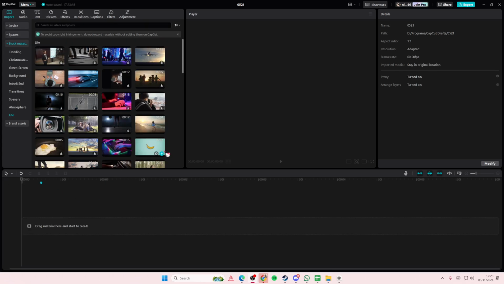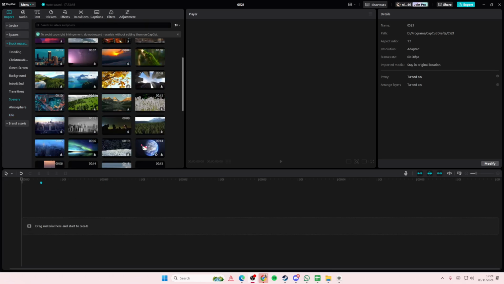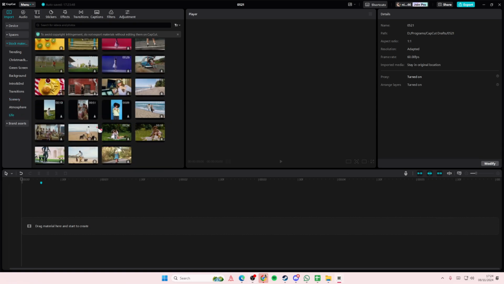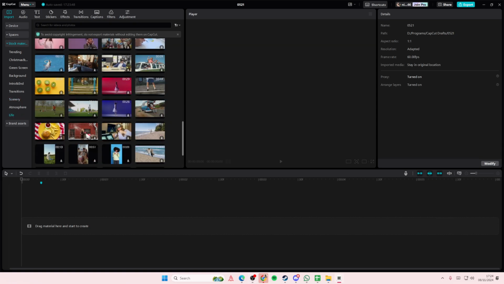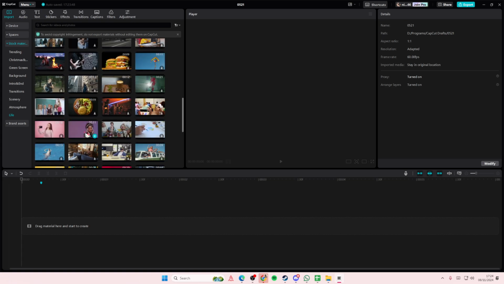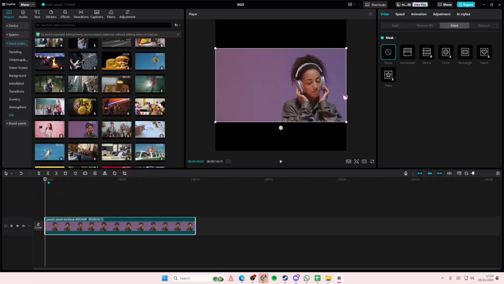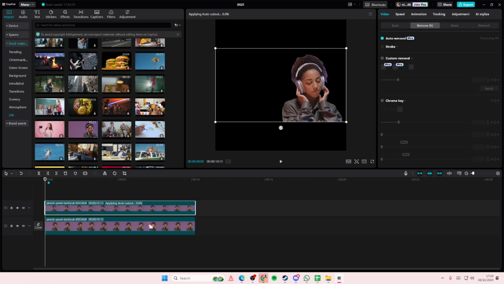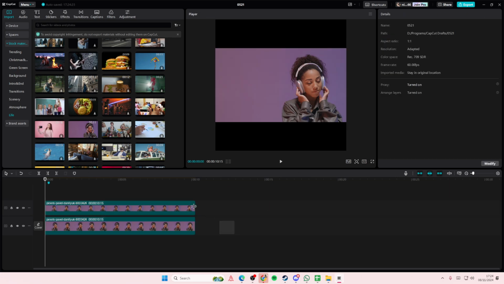In this video I'll be showing you guys how you can add emojis to your background on CapCut PC, like to your videos. So select the video that you want to use. I'm just going to select this one and I'm going to go to remove background and I'm going to select auto removal on this. If you want, you can still use like the same background here. There.